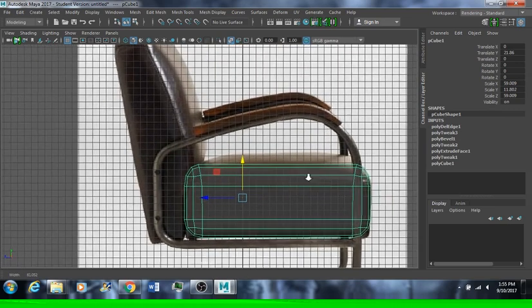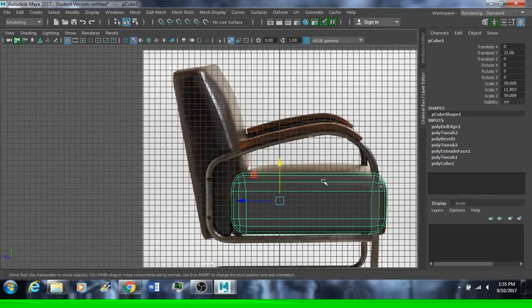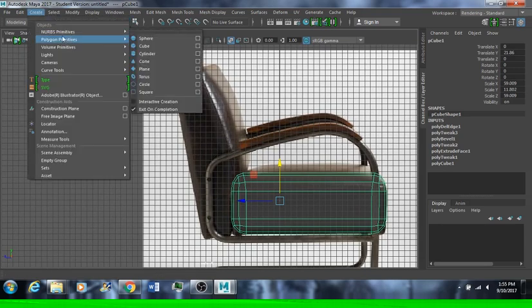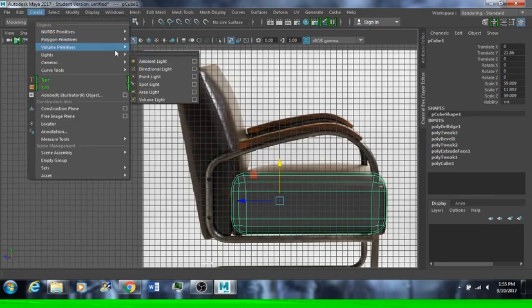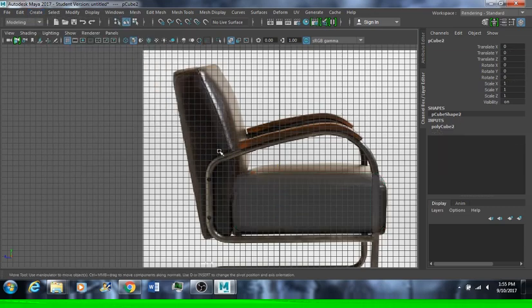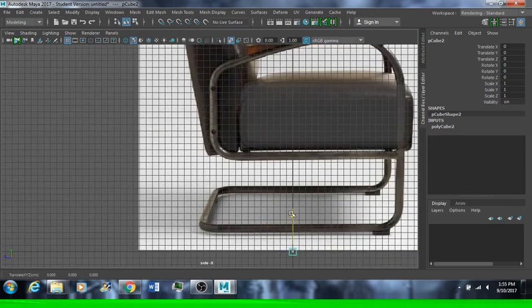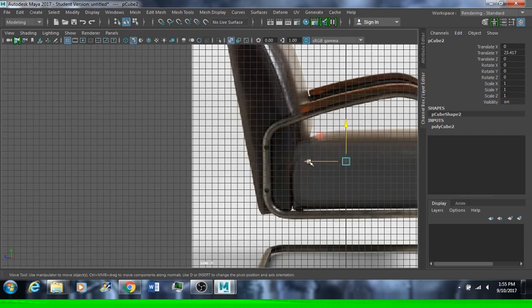Alright, so then we are going to do something very similar to the one right here. We are going to create a Polygon primitives cube and do the same thing. We're going to scale it to about right here.